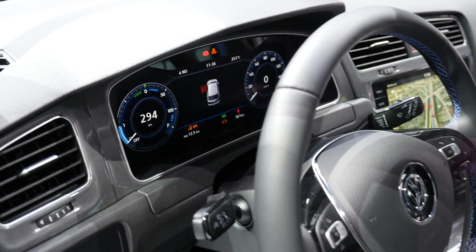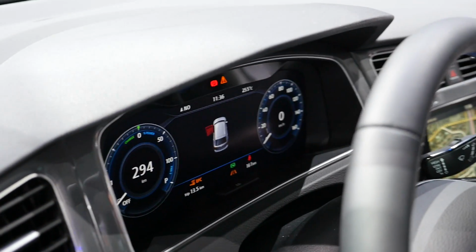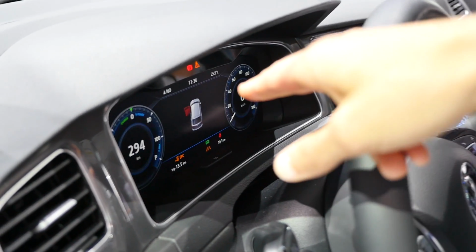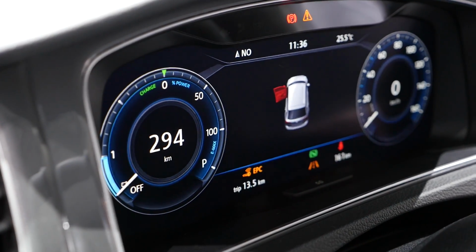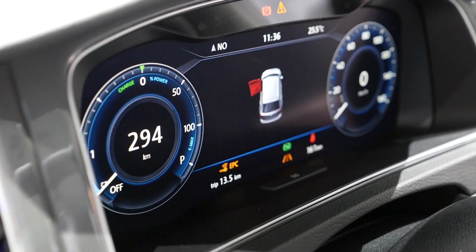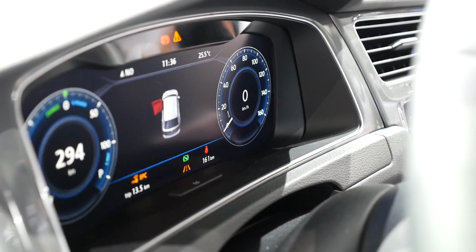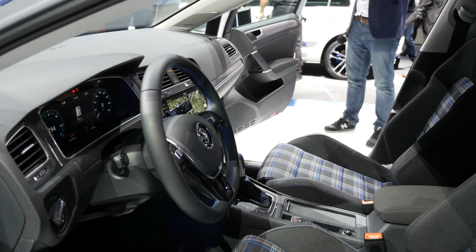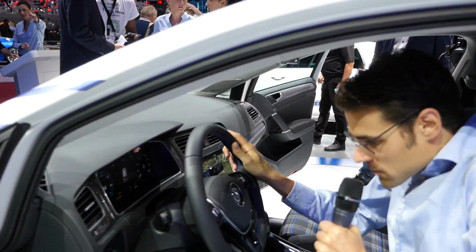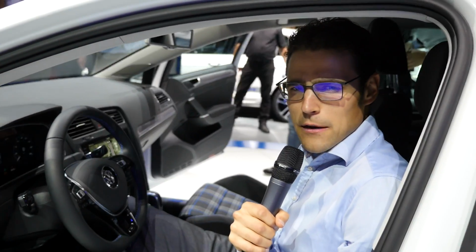And this is the so-called e-Golf Touch I've told you about, something like a concept, which also shows here the active info display, called virtual cockpit at Audi. These digital instruments will come with the Golf facelift at the LA Motor Show, so it will probably look exactly like this. Also with a middle infotainment screen, we've got a new one, I think 9.2 inch, but we'll take a look at that soon. First of all, again, a seating impression.